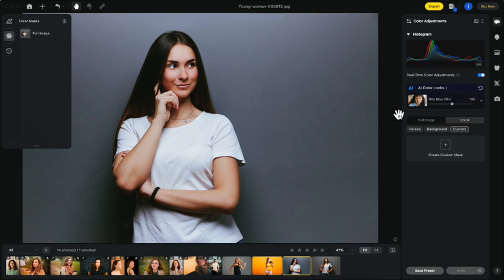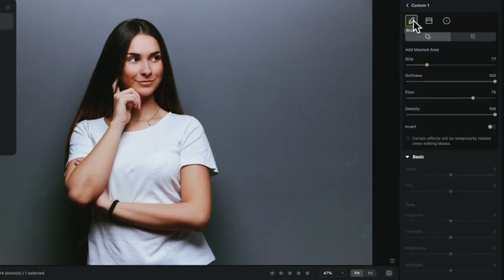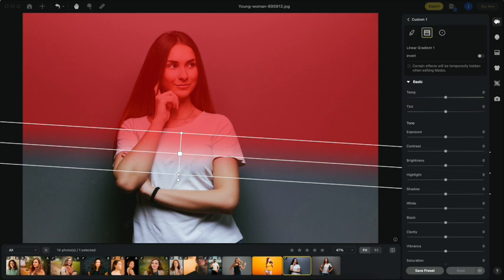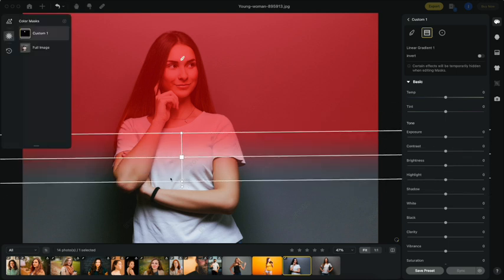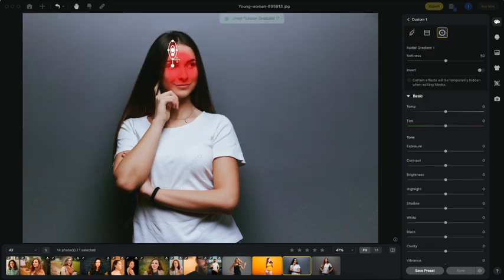So to create our custom mask, we're going to hit the plus button. And here we have multiple options. We can create our own custom mask by simply just drawing it. We can create a linear mask, which is another form of a graduated mask. So you can see that it's really soft here in the middle and it slowly fades into the mask. Or we can make a shape mask, which will just draw out a circle for us and we can shape this circle however we want.